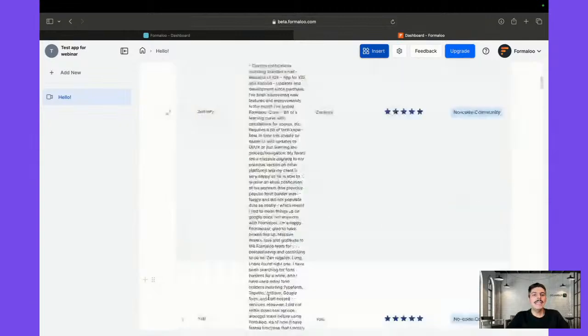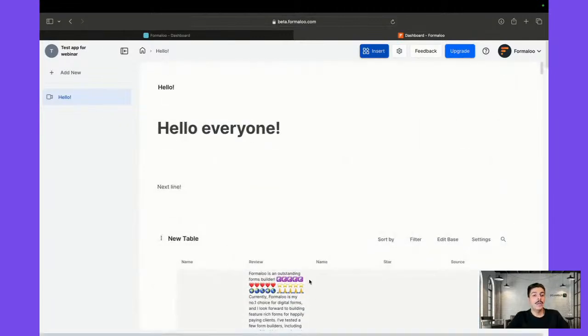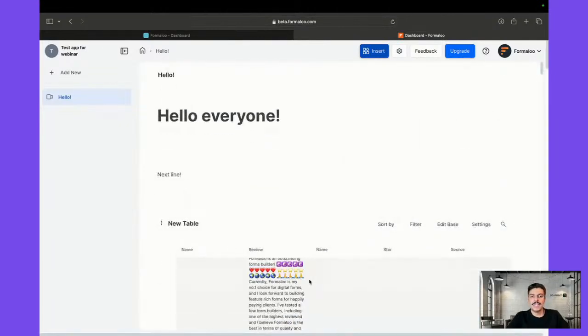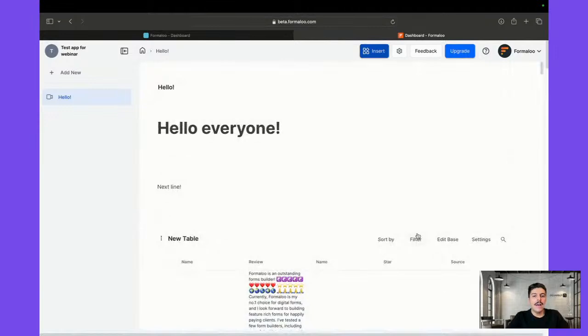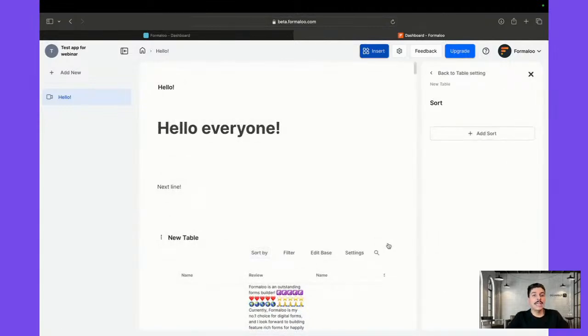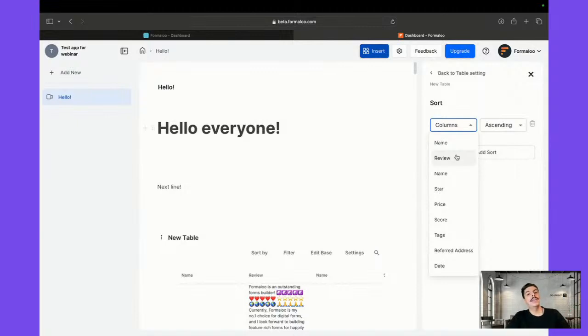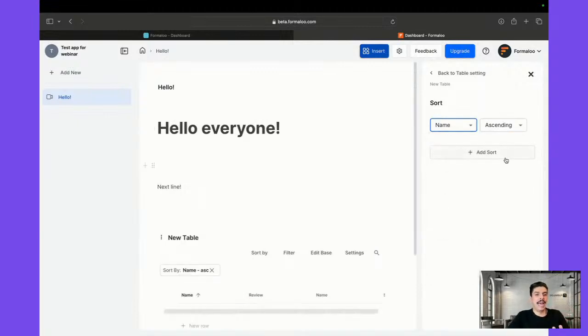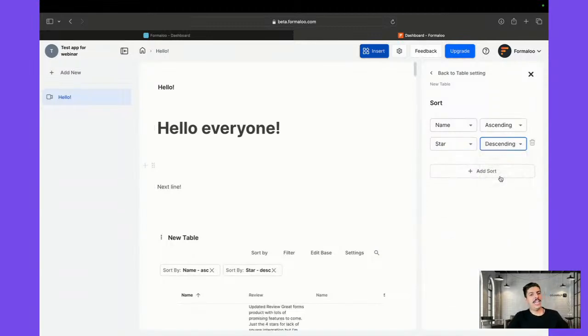So what is the main difference that we added? Two things. First, you can now add sorts, multiple sorts to your system and prioritize between that. So if I want to sort my table based on name first, I can, and I can add another sort and sort it by a star and change the sort.